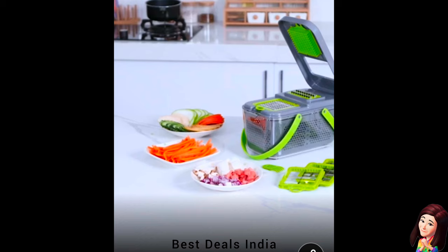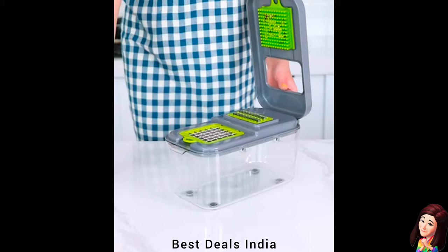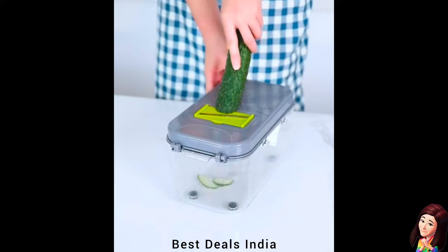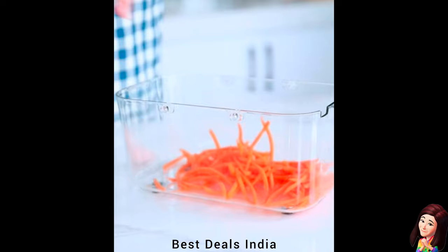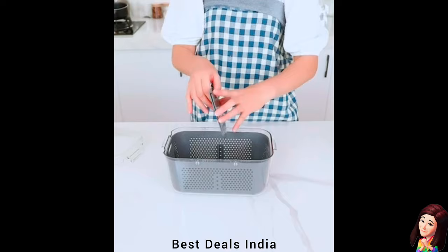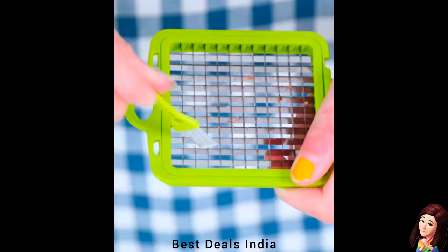21. Chopper: A replacement for multiple knives and choppers — its unique mechanism and smart all-in-one design can cut, slice, peel, chop, grate, and dice fruits and vegetables in different styles, sizes, and shapes. Suitable for beginners and professional chefs at home, cafes, and restaurants for making salads, fries, grating cheese, and separating eggs. The collection vessel can also be used as an organizer or storage box. It features a grey container-cum-drainer for washing fruits, vegetables, and straining food items like salad leaves, noodles, and pasta. Product link is given in the twenty-first link.